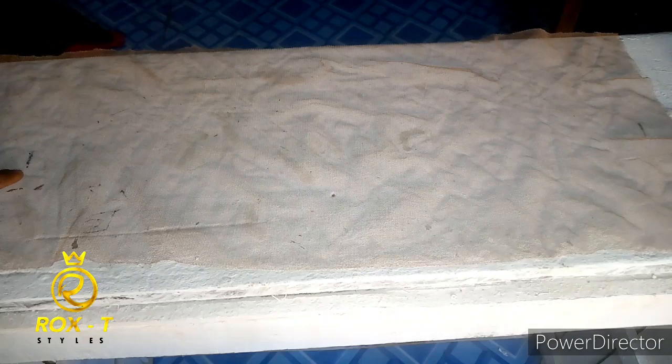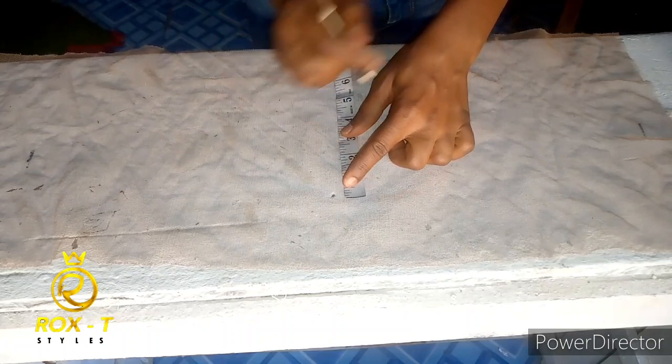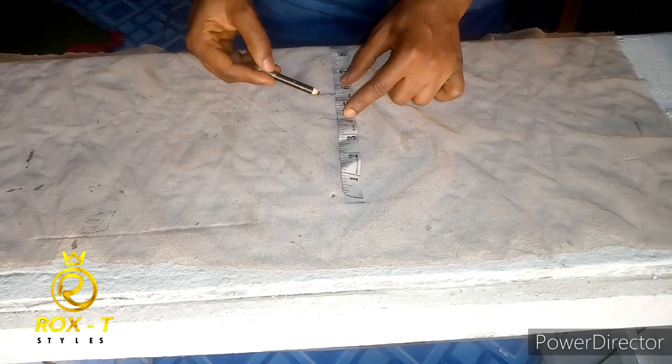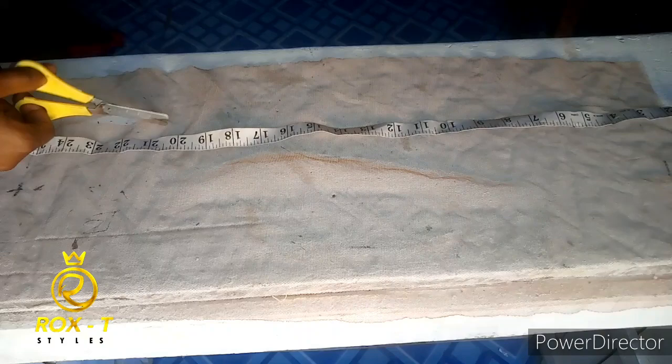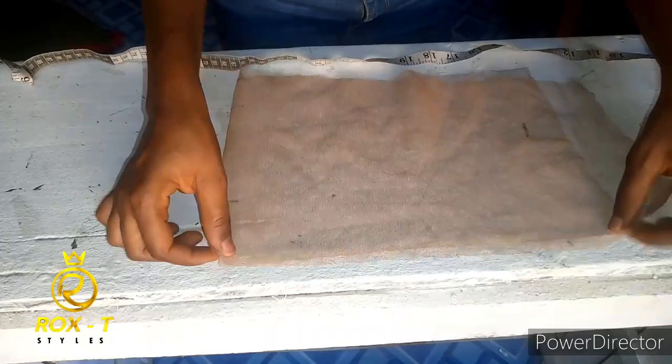Let me set this up properly so you guys can see my measurements clearly. I'll be leaving a space in front because it's a 13 by 4 measurement that we will be using in front, but then I'll add a bit, like an extra inch, for all my rough work. But at the end of the day, I will be making use of just 4 inches. So I'll go ahead to cut off the excess lace that I have on every side and then I'll set them aside. Do make sure the lines you marked on both sides are well placed together before you cut off the sides of your lace.